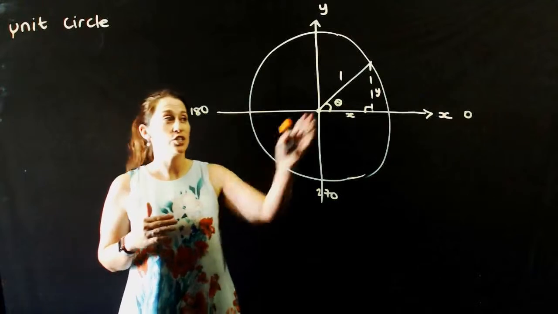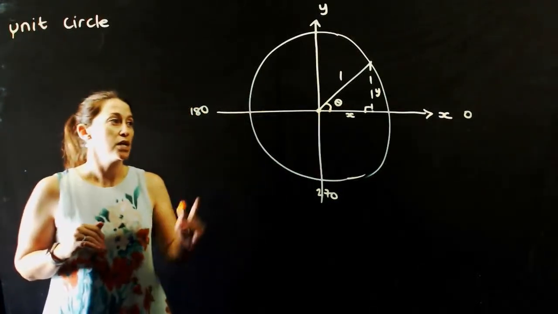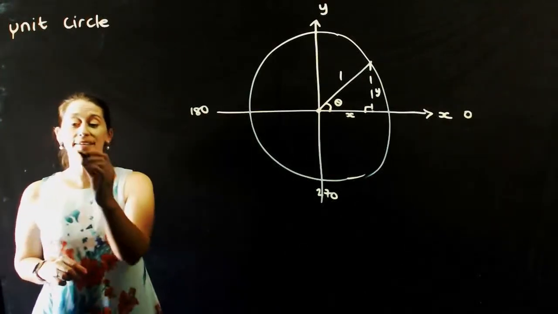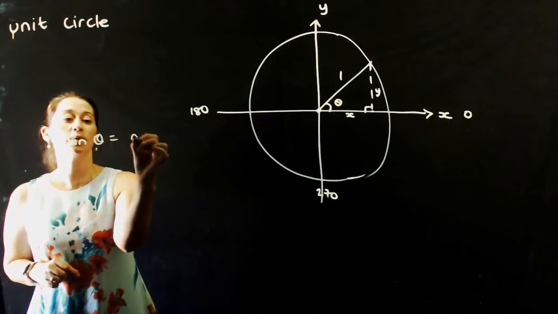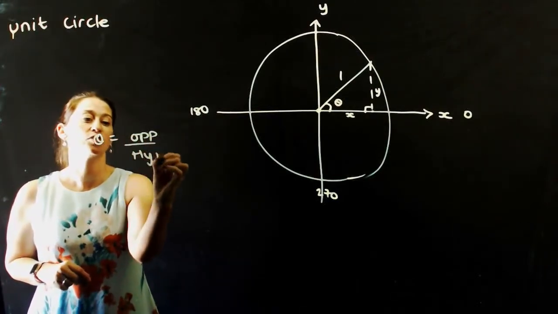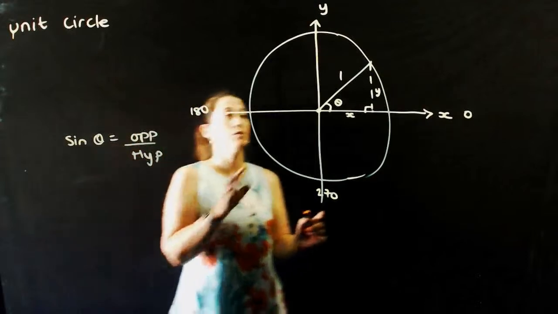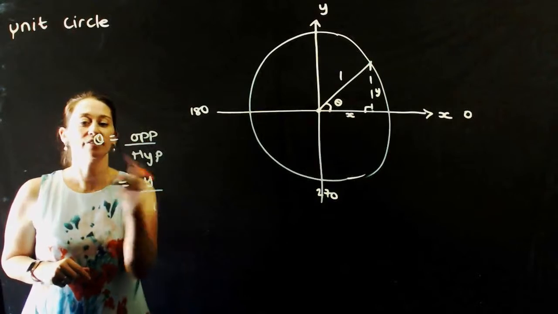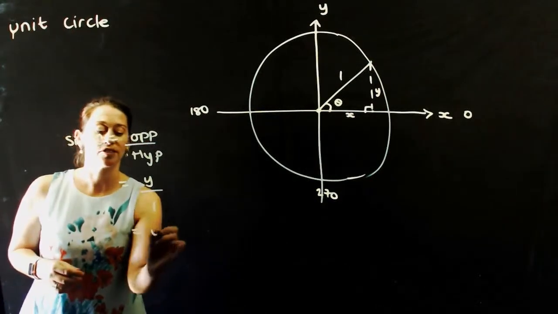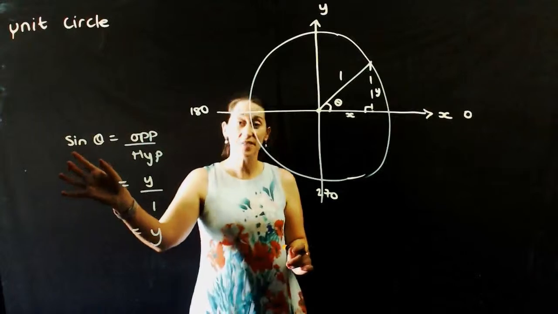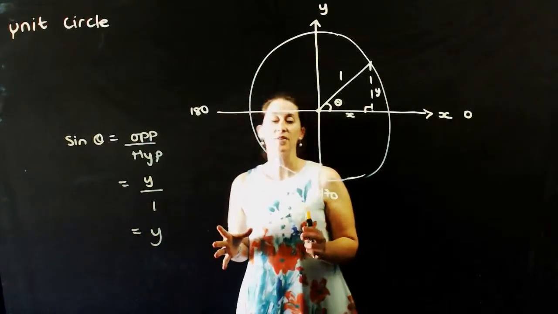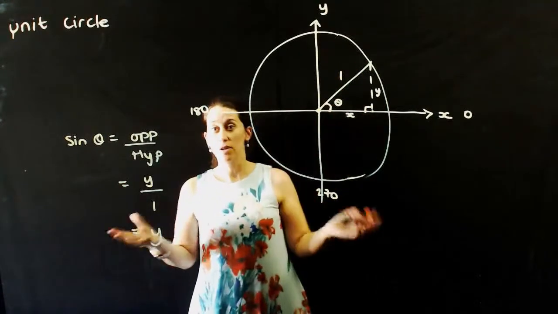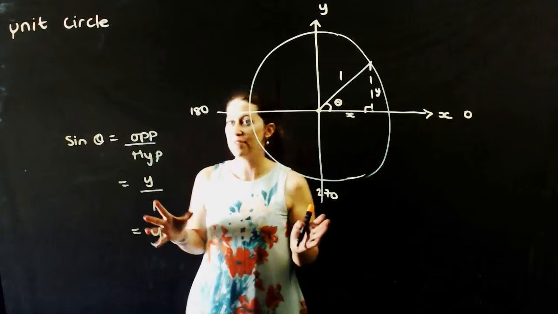So let's have a look at these trig ratios within this x and y direction. If I look at a right angled triangle, let's first of all use sine. We know that sine of theta is opposite over hypotenuse from our trigonometry days. Let's have a look at the unit circle. The opposite is y, the hypotenuse is 1. So we can say that sine theta is just y. Sorry, for a moment I thought I'd written something else. So sine theta is y. In other words, that means on the unit circle that sine of a particular angle is the y coordinate on the unit circle.